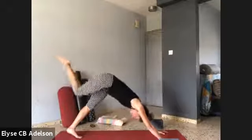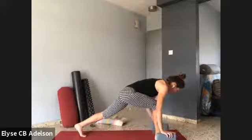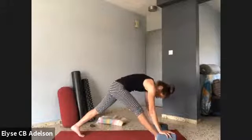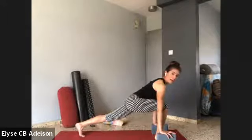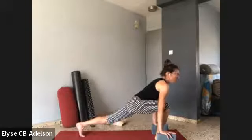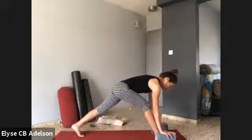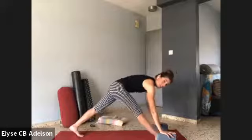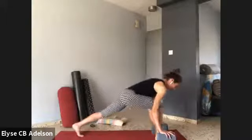Right leg lifts up, bend the knee, right foot forward. Hands on blocks — you can even lift them up a little bit higher. Bend through the front knee, lengthen through the spine — long spine. As you exhale, press the right foot down, especially the right heel, and begin to lengthen through that front leg. Inhale, lengthen, extend the left heel back, press the right foot down, and lengthen through the front leg. Hello hamstrings. Let's do that about four or five more times, rhythm of your own breath, special attention to pressing down through that front foot. Back leg is still steady and strong. Bend through the front knee, blocks to the side, hands down, step back.